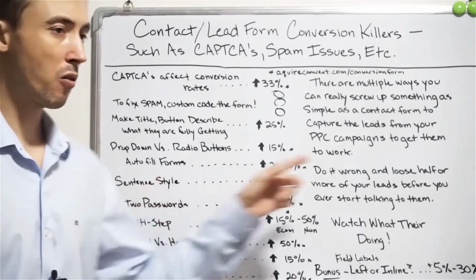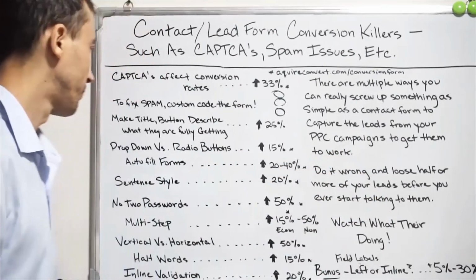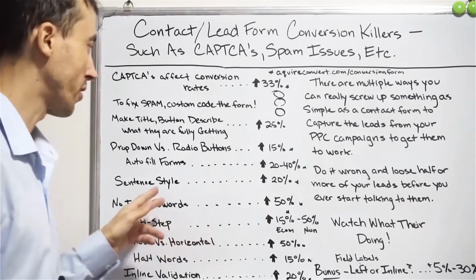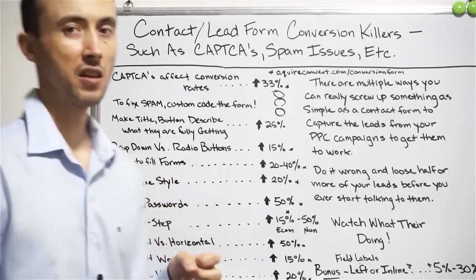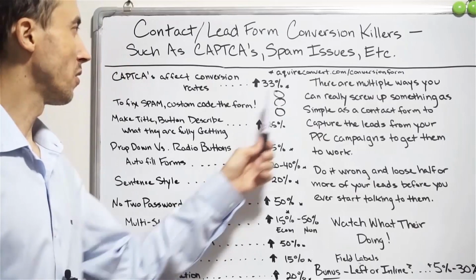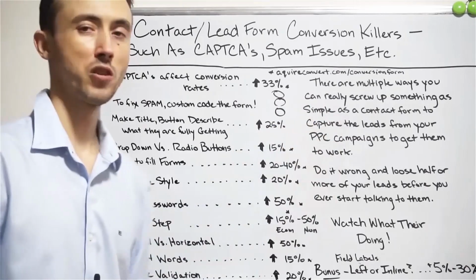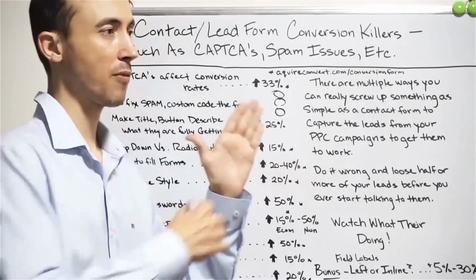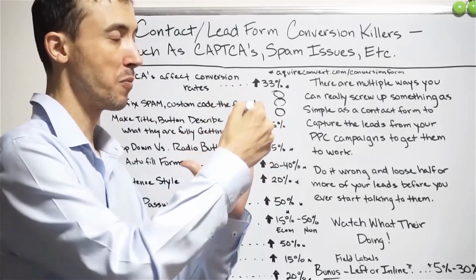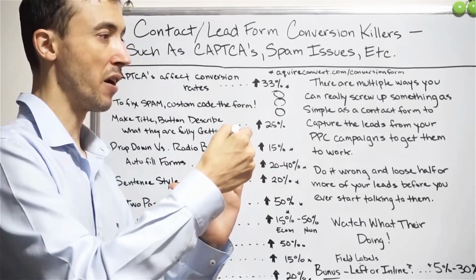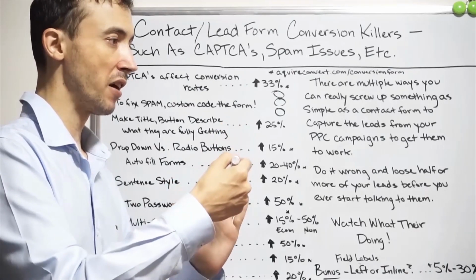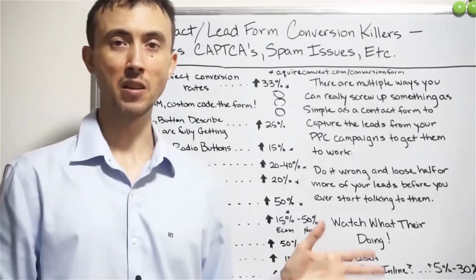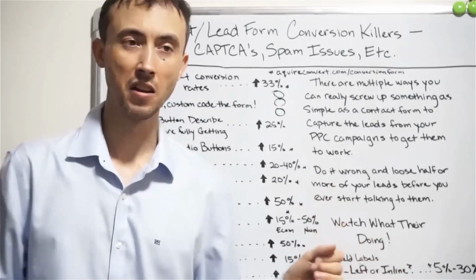So think about what could be done for the user. Sentence style of form. This is an interesting one. On acquireconvert.com/conversion form, they show that most people's contact form is like name, and then below it address, and then below it telephone number, below it what do you want to tell us, and then a submit button. That's always how forms usually are, right?